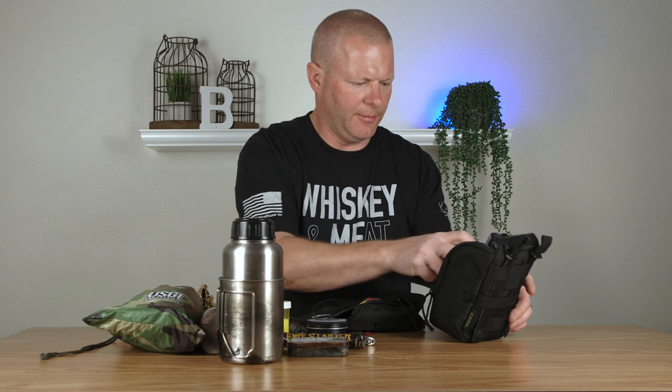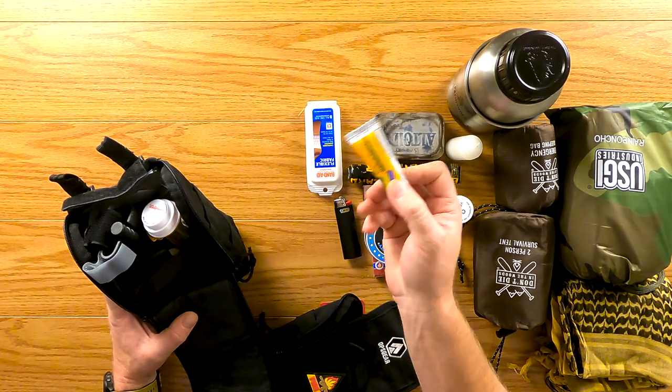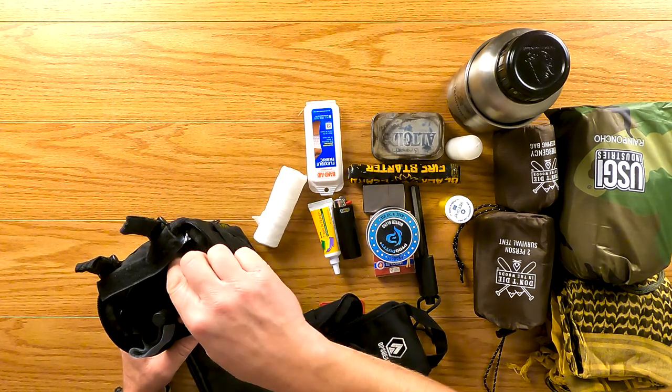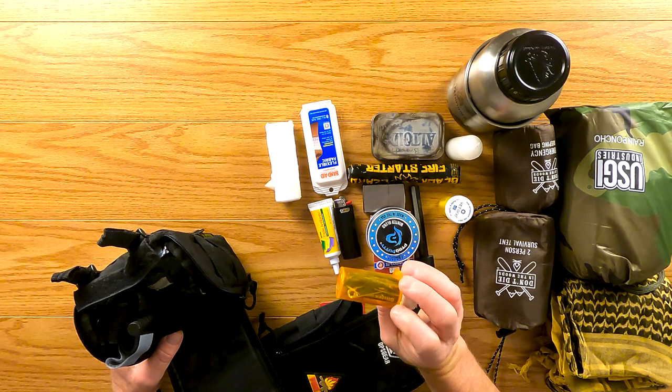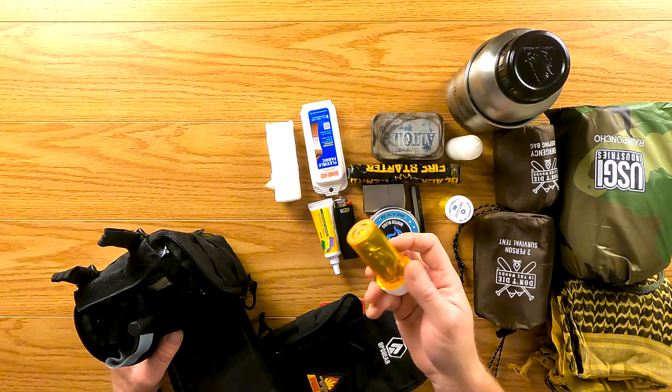Going through it, I have some band-aids, just standard flexible fabric band-aids, some triple antibiotic for boo-boos, a roll of gauze, just a little pill bottle containing some odds and ends. And here I have some chapsticks, some safety pins, and a couple flossers.